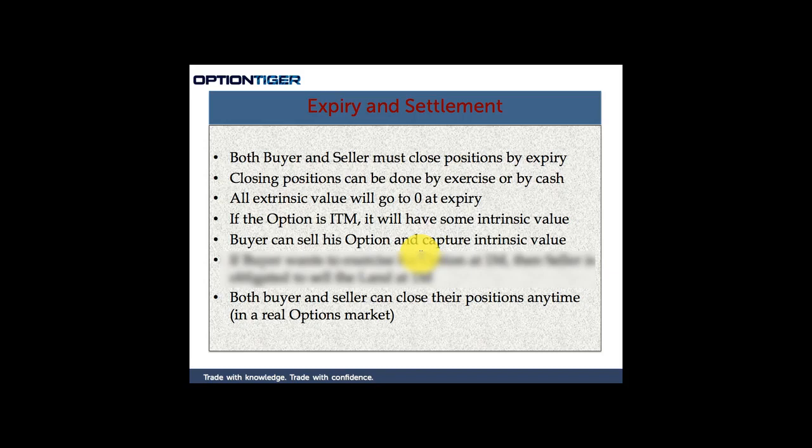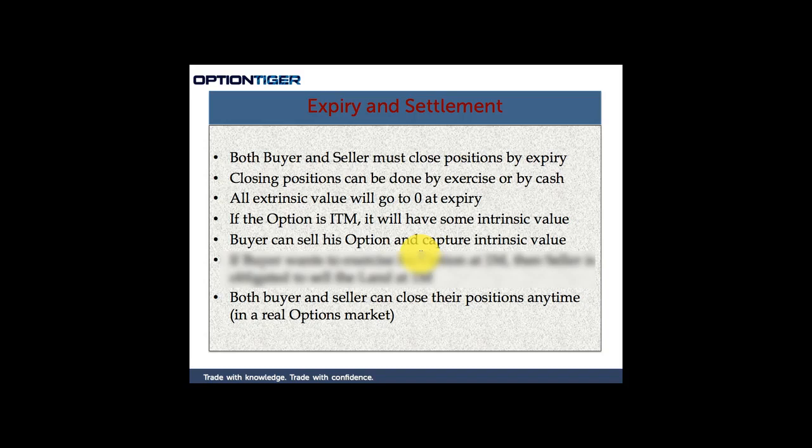Now, in summary, a put option gives the buyer the right to sell the stock at a certain price, which is called the strike price, and the seller has the obligation to buy the stock. The buyer pays a premium and has an unlimited profit profile, which is only capped by 0. So the stock can at most fall to 0. That is where the put option has maximum value. The seller receives the premium and their profits are limited to the premium.